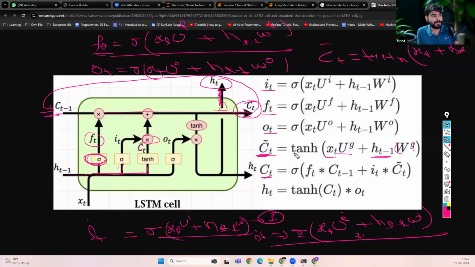Why are we going via this particular tanh? Why not via the sigmoid? Got it, sir, or not? Because we need to calculate C of t. Our main aim is to calculate C of t, not to reach Delhi. I need to pick up my product. This is my main goal. That's why I need to go via Chennai, then MP, then I can pick up my product. If I'm going via this other location, in this case we can't calculate C of t. That's why we are using the tanh activation function.